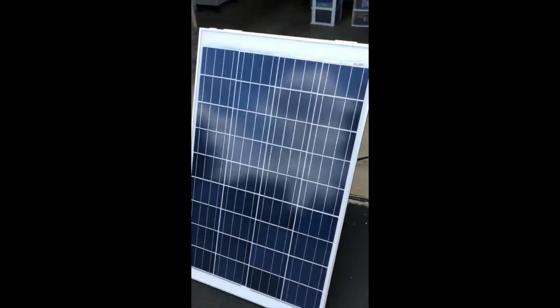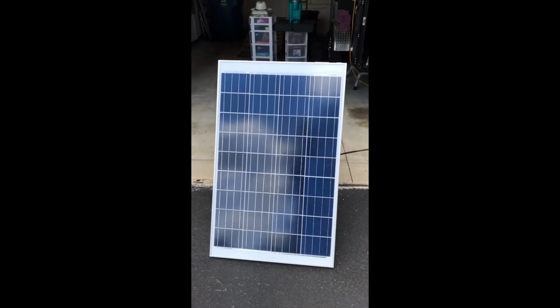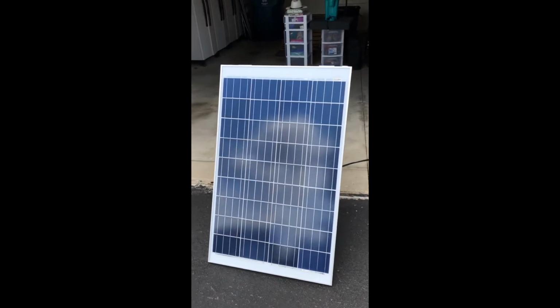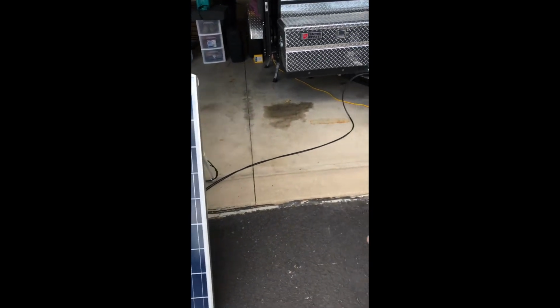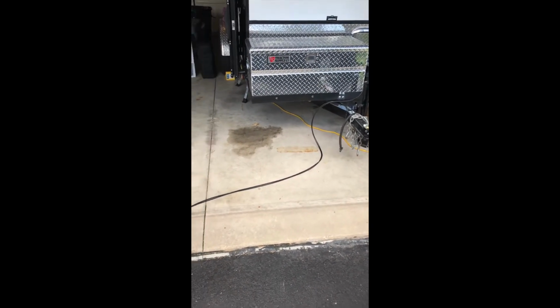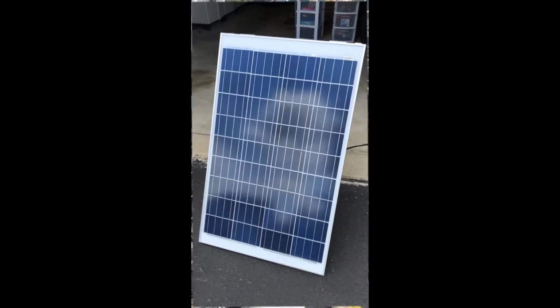So here is my solar panel. It's a 100 watt solar panel. I'll add the link to this posting. I got it on Amazon. I bought the set for $170, I believe. Came with one panel, two 20-foot lengths of cable, and a charge controller, which I actually replaced. I didn't like the way that it worked, so I got a different one. So I'll show you that when I get to it.